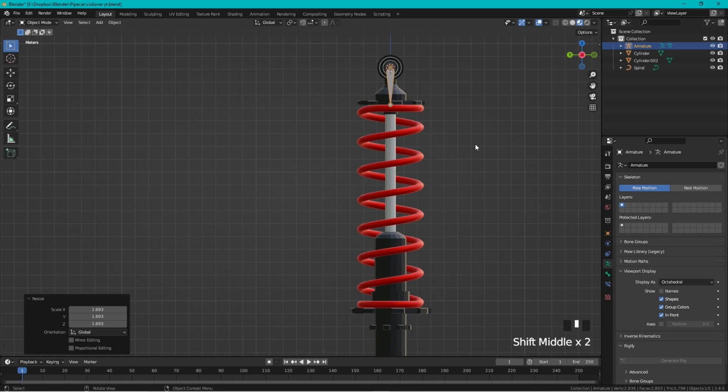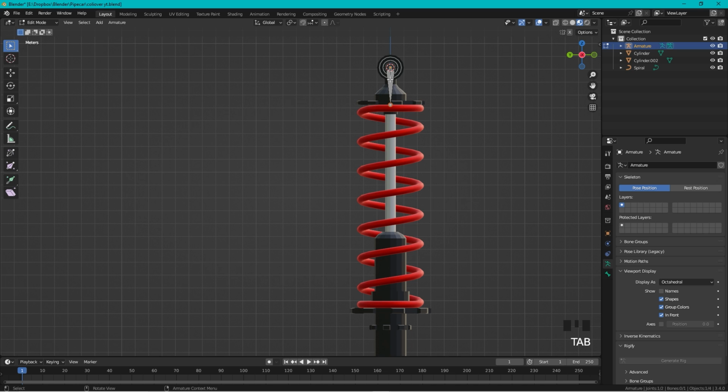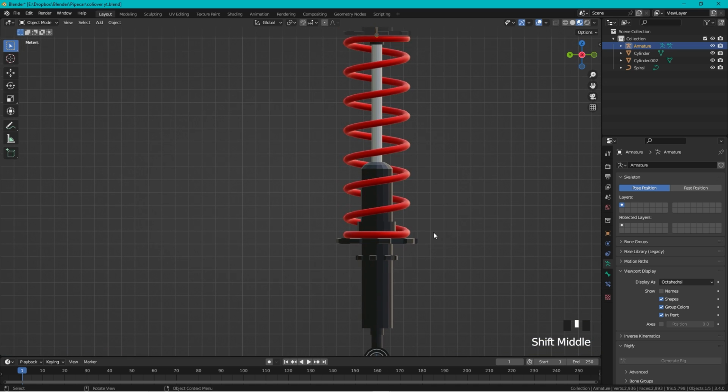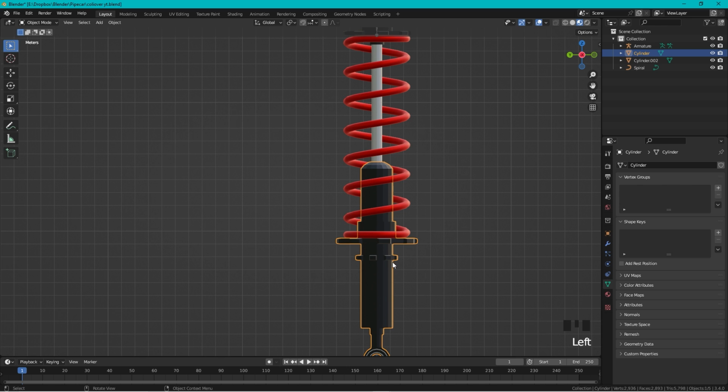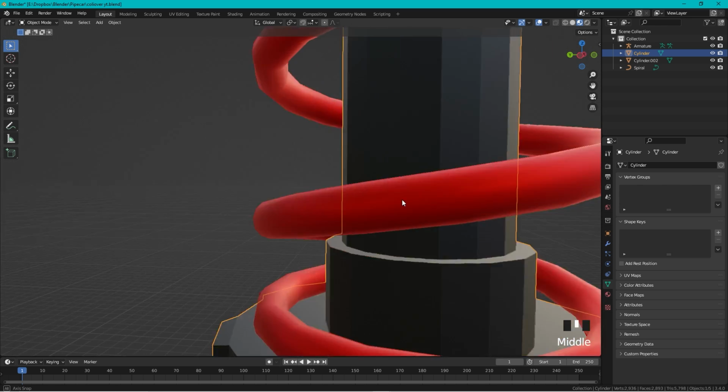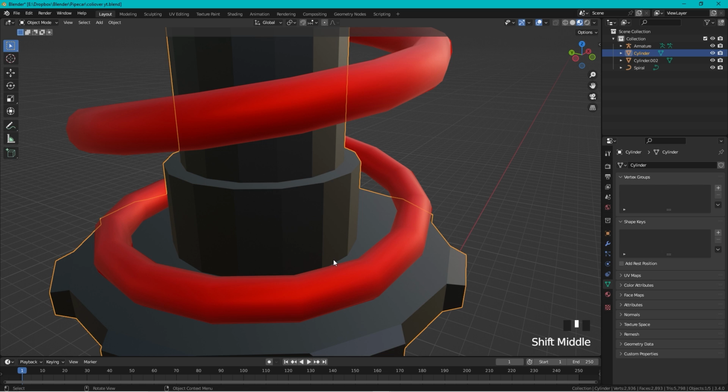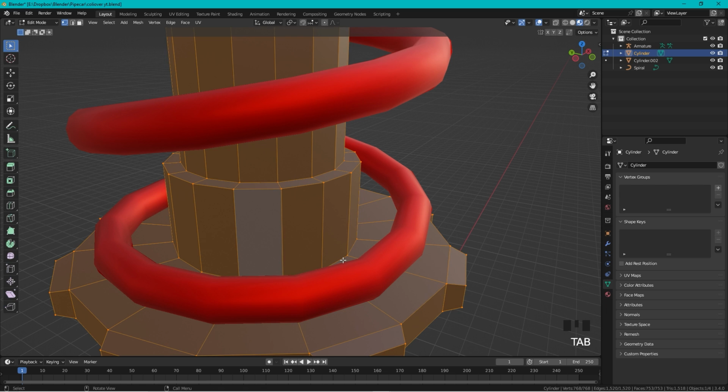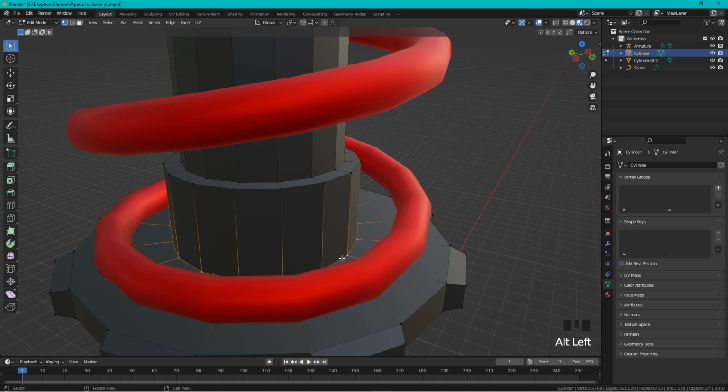And then we can press tab. Let's do like this instead. We'll take this part. And I actually want edit mode, press 1, and I want this ring to be, put the cursor in.